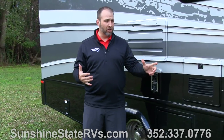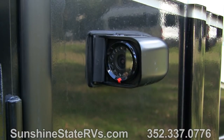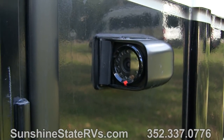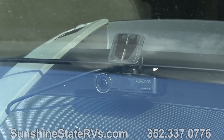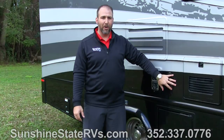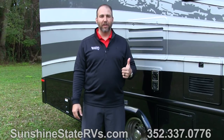Being on the Mercedes Sprinter chassis, these Dynamax Isata 3s have all the Mercedes features. One of the cool features is the side view cameras — down both sides of the coach there are cameras shooting down the side. So when you're starting to turn, the cameras show you low — if you're going to hit a curb, your blind spots. There's also a front dash cam that's always recording as you're driving. Those are both extra features that come on this 2019 Isata 3. I've been real impressed with a lot of stuff on the outside. As we step in, I think you're really going to love it.